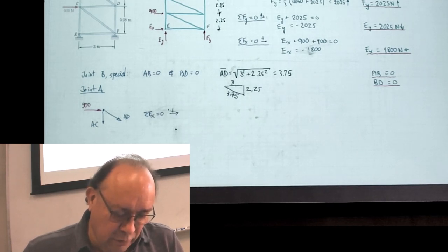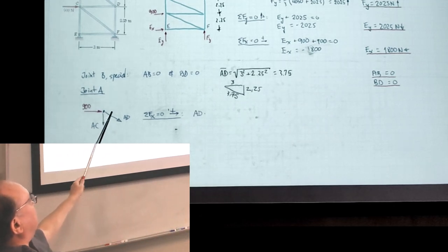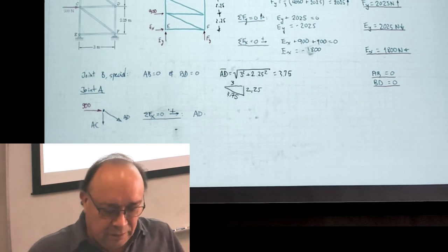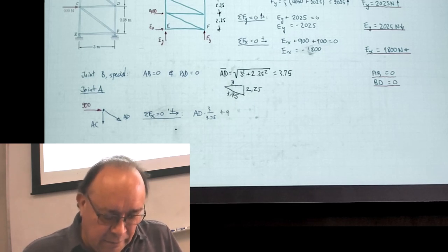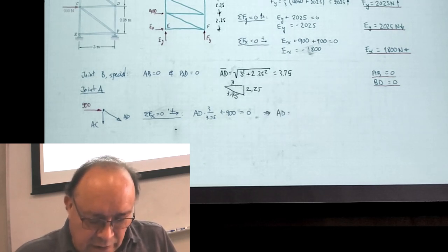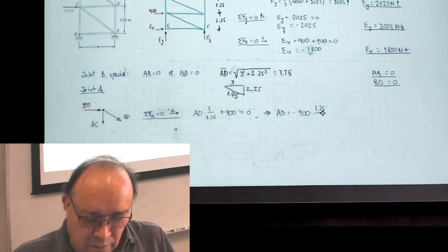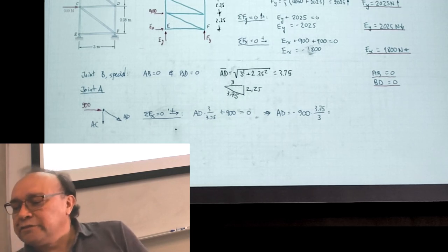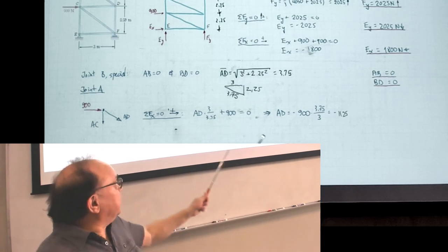I'm going to do positive to the right because my AD goes to the right. So AD times the cosine of that angle. What is the cosine of this angle here? 3 over 3.75. Plus 900 equals zero, right? So from here we can calculate AD as minus 900 times 3.75 over 3, which gives me minus 1125. As soon as you see the minus, what do you do?